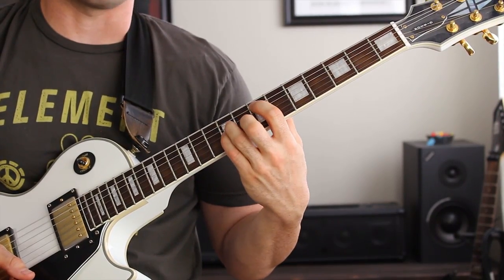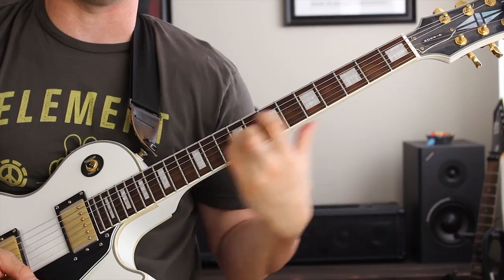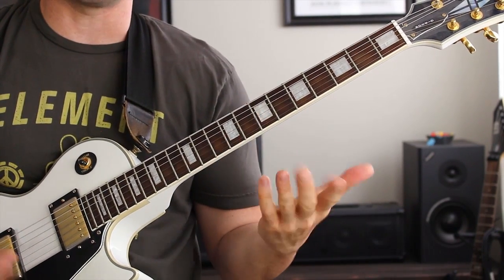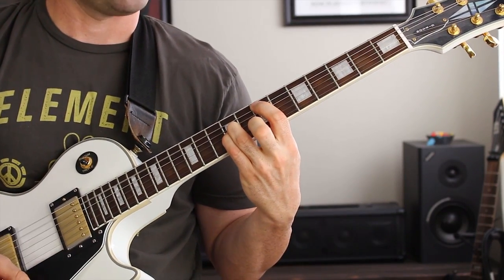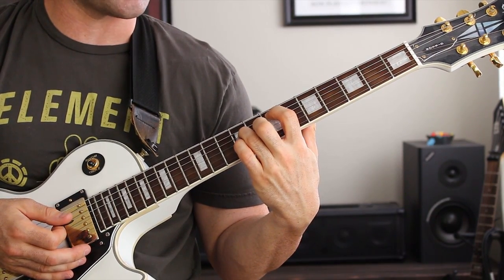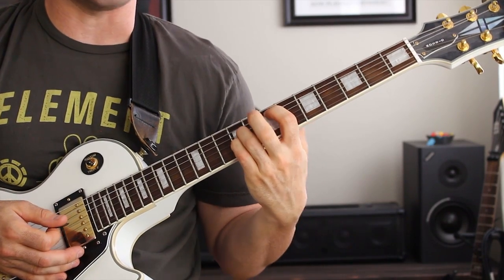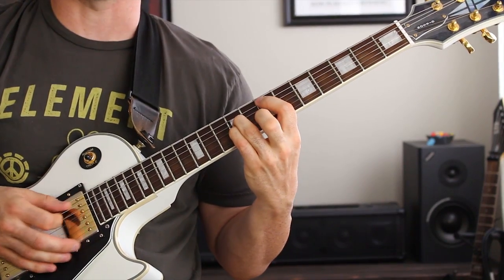Power chords are insanely easy. All it is one shape, move it around, it's going to give you different chords. The shape, in case you don't know it, let's do the very first chord in the song, for example, it's going to be an E power chord. So pointer finger goes on the 7th fret on the A string, ring finger on the 9th fret on the D string. We have our pinky on the 9th fret on the G string. Everything else is muted. Has kind of a powerful sound, doesn't it?